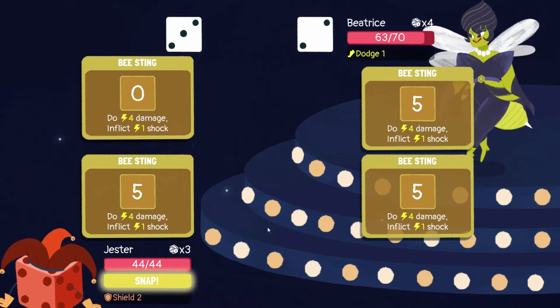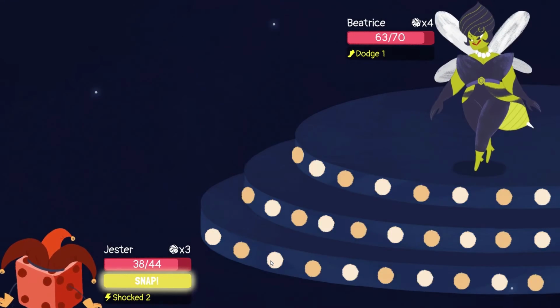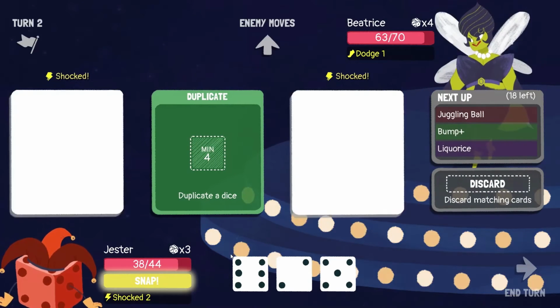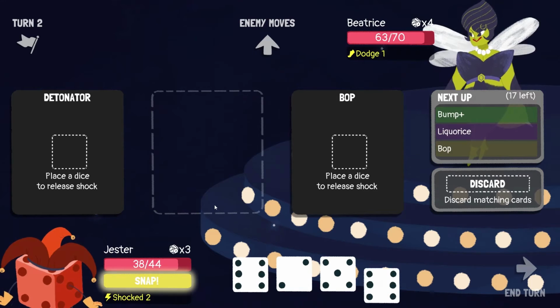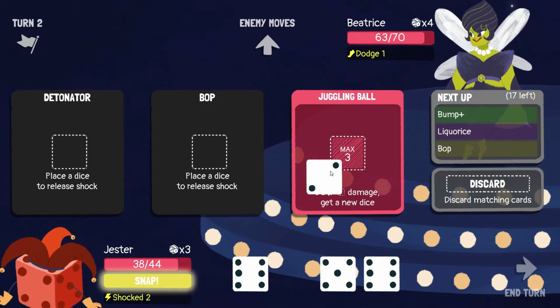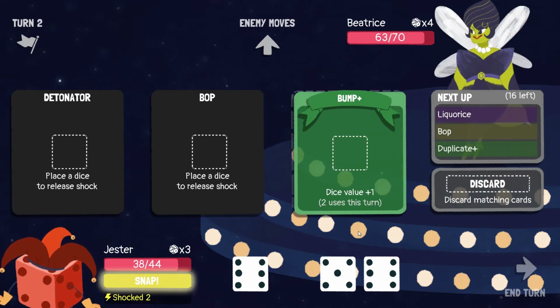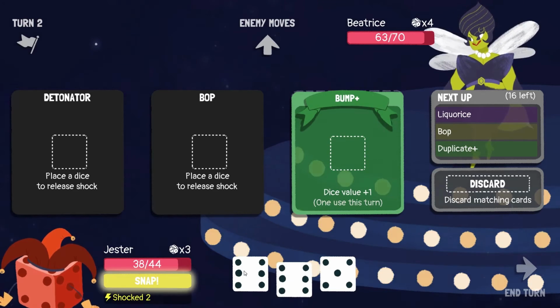I do hate that we're gonna be shocked. I wonder if you can still snap shocked things, but we'll see. Okay, dupe. Max 3 juggling ball. She dodged the attack, I understand. Bump. Bump.